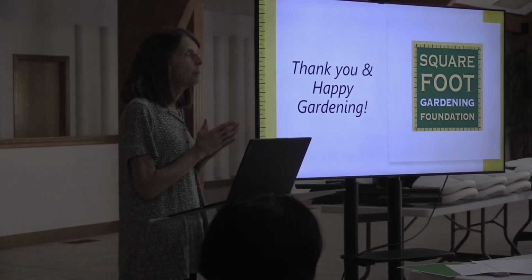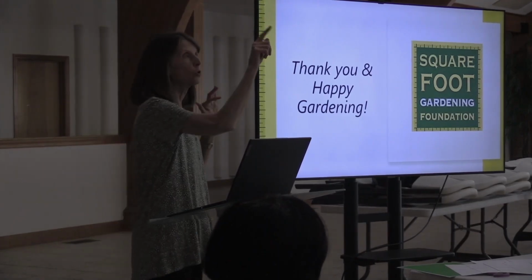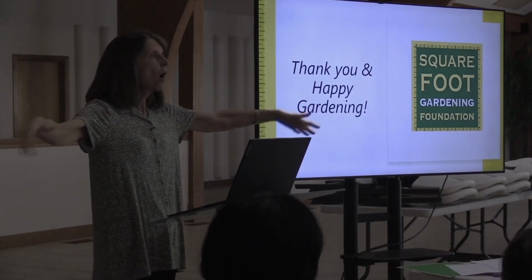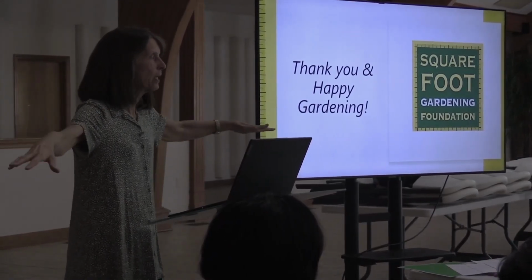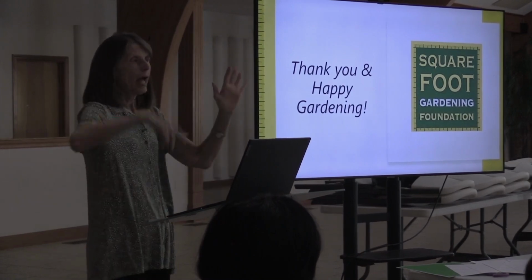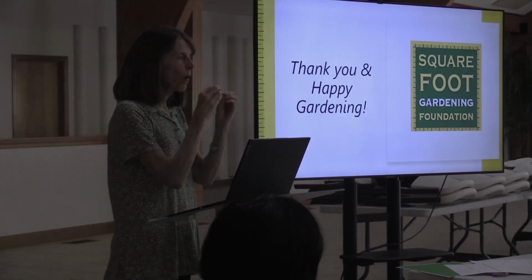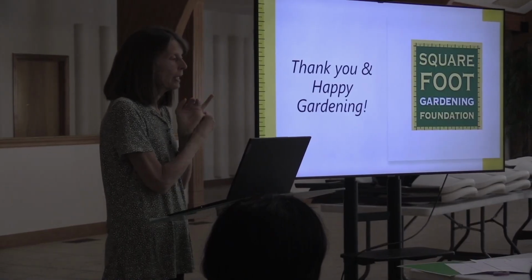So companion planting can help a lot, especially in square foot gardening where every square or every few squares you've got something different. It kind of confuses the insects. If you have a whole field of tomatoes, those hornworms are going to find your tomatoes. But if you have a tomato and a marigold and a pepper and some carrots, you don't have such a big area that they smell it, so you don't get quite as many pests. So companion planting is a biggie.